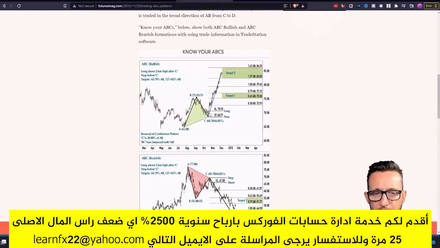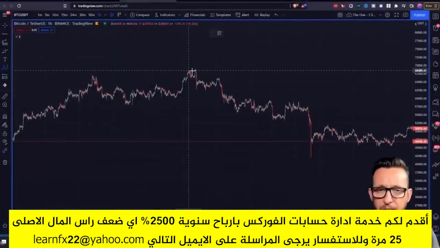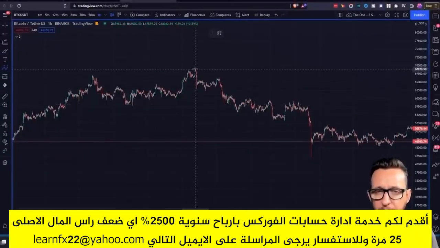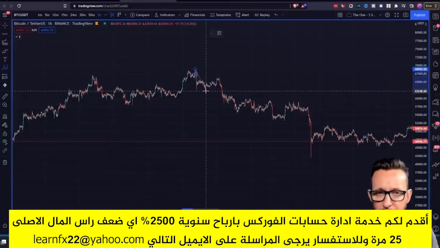Okay, so let's go and have a look at a chart at what we're doing and how we do this with Fibonacci. So if we are here, we have our uptrend from here going up to here, where we take our first top. We would have a new low here or here. So we go here.